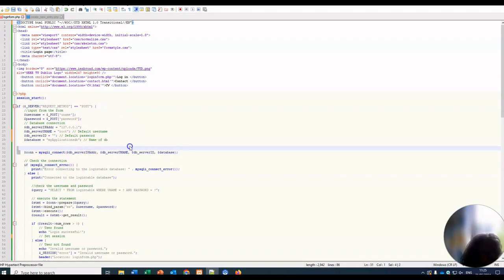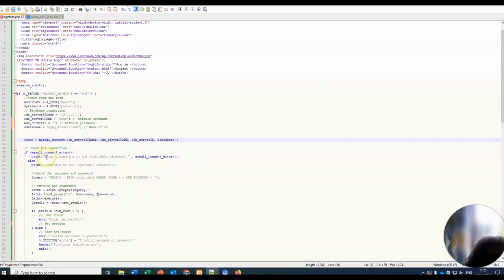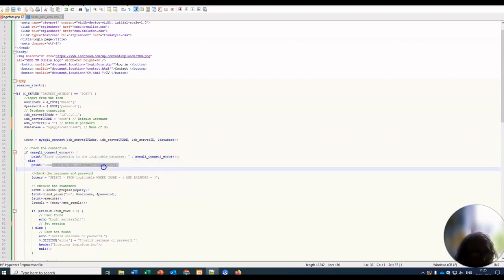So it checks the connection, and if it can connect to the login table database, it will. And if it can't, it'll print that it can't connect to the login table database. And if it can, it'll print a message saying it connected successfully. And this is all dependent on the passwords and things like that.